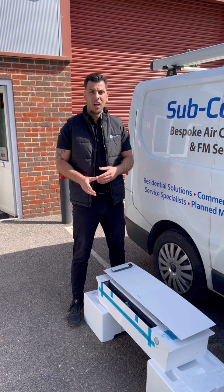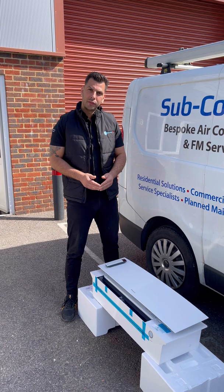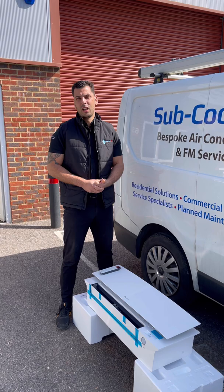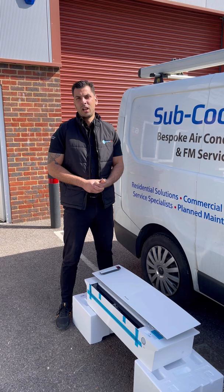In a small bedroom I'm not so sure — that's where the Stylish would come in better. To sum up, the Daikin Amura 3 is a fantastic upgrade to the Amura 2. Can't wait to install it. If you can set aside the size and you've got a nice open plan space where you want a snazzy unit with great features, a fantastic controller, and a fantastic air purifier — it's something to look out for. It's definitely one of the most premium units on the market and we will be adding it to our portfolio.